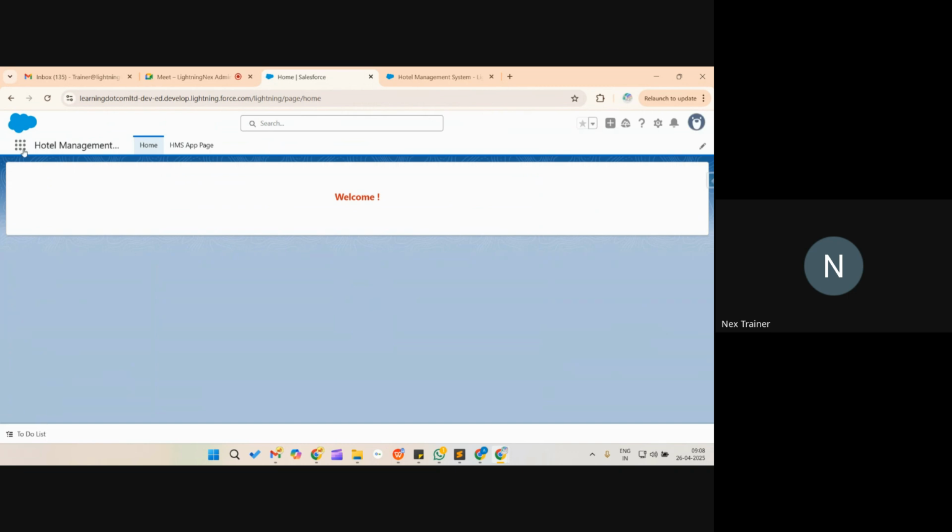Now, in our application, we were able to add two pages: the home page and the application page. I already told you guys to go and visit all those components. We get standard components at least, as drag and drop entities to put in our pages. I have used some, that's why you are seeing this welcome text here.